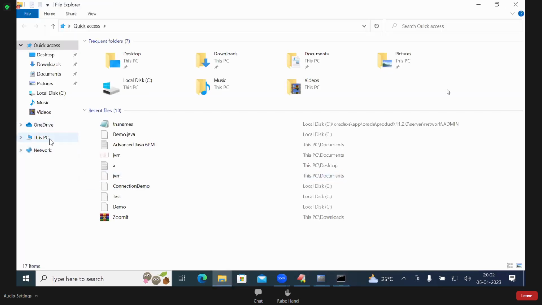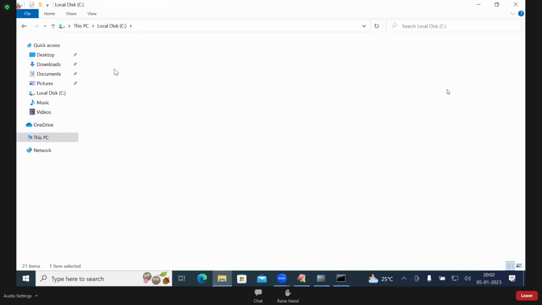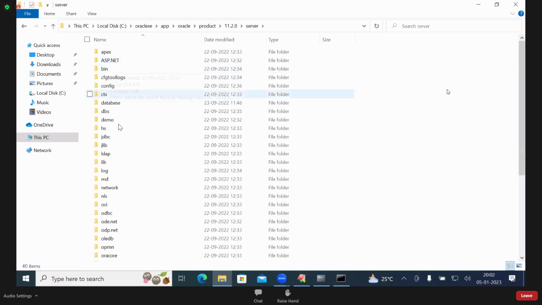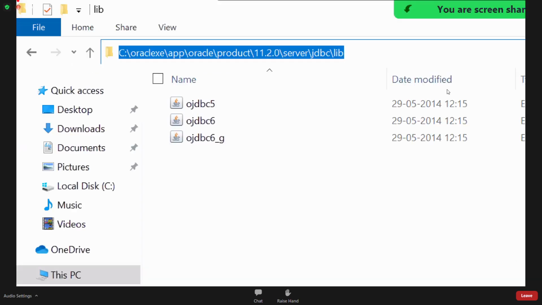Here, This PC, C drive, Program Files, Oracle XE, app, oracle, product, 11.2.0, server, jdbc, lib. Here we have this file, up to this location. Here I'll copy.